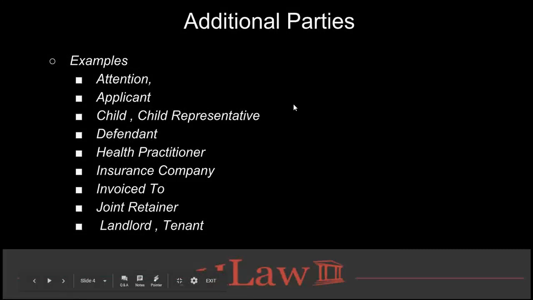And if you look at how we build the information that goes into these court forms, it's purely based on the relationship that you build within a matter by using the concept of additional parties.